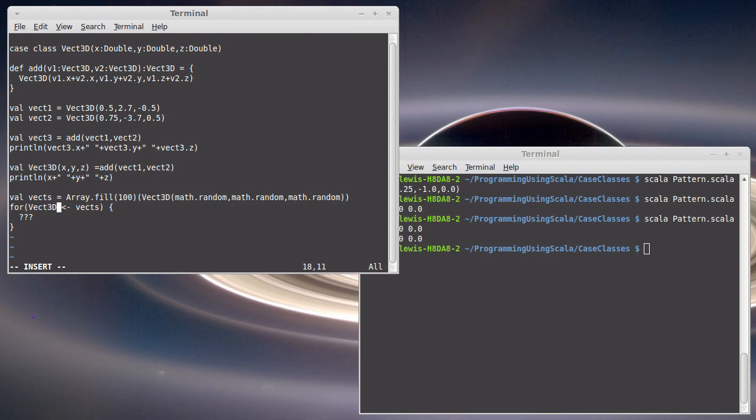But I could also do this to pull out the individual elements, and that way I could give them shorter names, so that instead of being called v.x, v.y, and v.z, they would just be called x, y, and z here. So if you have case classes and you want to pull out certain components, what if all I wanted was the x component? Well, in our pattern match, we can do things like that. Or what if I only wanted to give x its own name, but I did want to have a name for the entire thing? This is one of the more advanced aspects of pattern matching. We can give a name for the whole thing, and then an at sign, followed by the thing that we want that name to match. And then we can give variables to only the pieces that we want over here for whatever operation it is that we wanted to do.